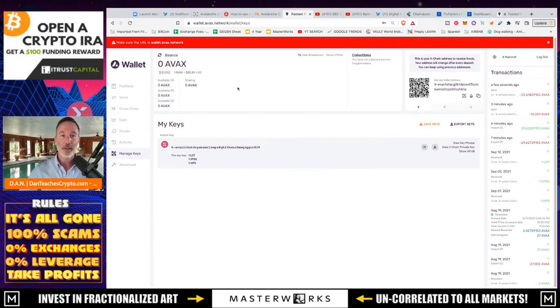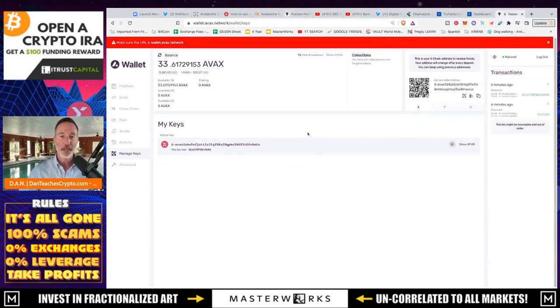But that's just for a regular wallet. When you're using your Ledger wallet over here, you can see that under manage keys, there is no option for that. So you just know that every time you have to log out and log back in, it'll all be done with your Nano Ledger. I'm going to show you exactly what I'm talking about.